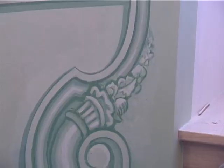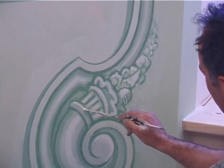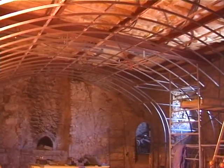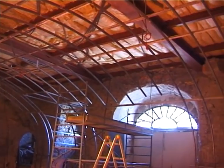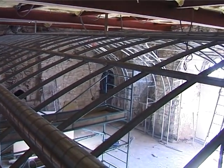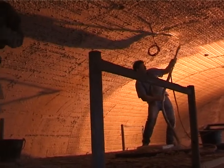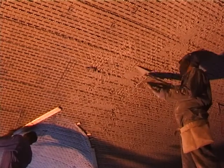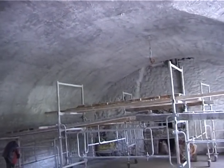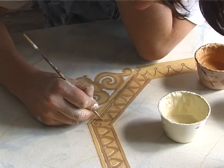During the major work on the ground floor, finishing touches are made to the decoration on the top floor. The new vaulted ceiling is a simple structure composed of arched metal tubes to which a cardboard grill is fastened and ready to be sprayed with a thin coat of lime. Very similar in appearance to the old ceiling, the 3-ton vault will be 100 times lighter than before. The facade will certainly appreciate the difference.